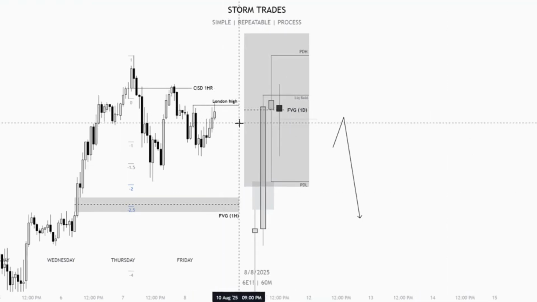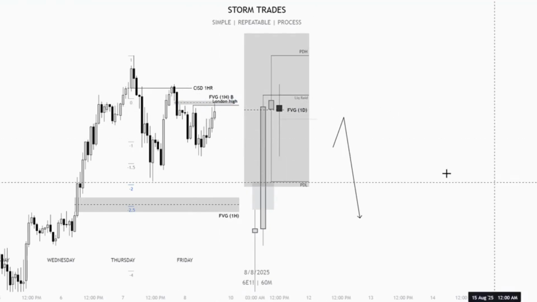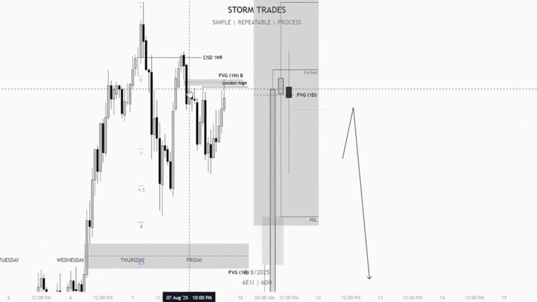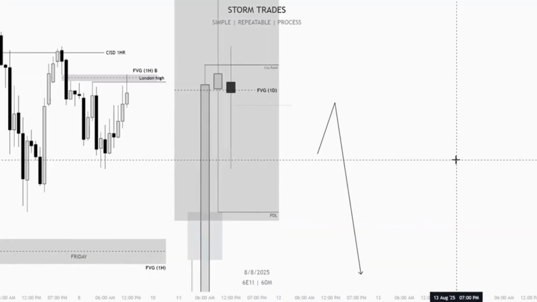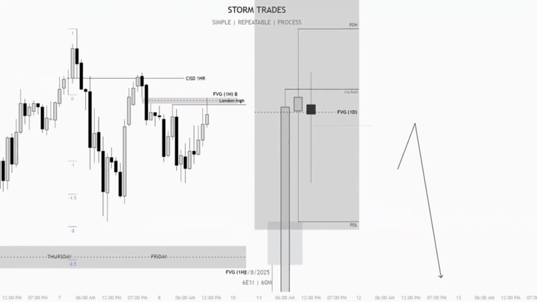Now, are we currently inside any sort of internal range liquidity? We are. We have a previously unmitigated bearish hourly fair value gap. This is my green light to start looking for trades in the direction that I think price is headed. So I have come up here and look, we even had a little sweep here.